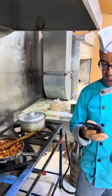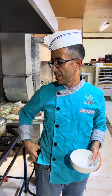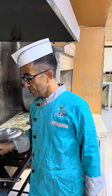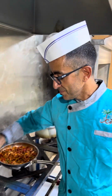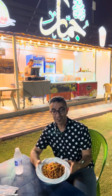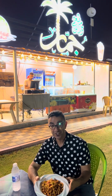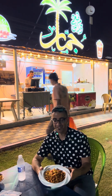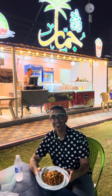Let me see, it's now 9:35, so maybe in another 10 minutes I will finish the pasta. This is the final product. It's delicious Italian pasta made in Iraq. Very nice. Buon appetito.